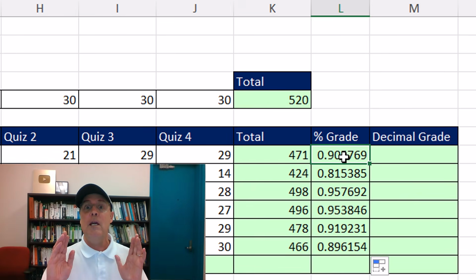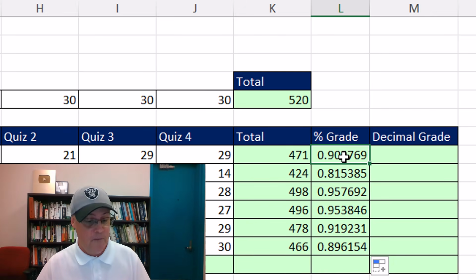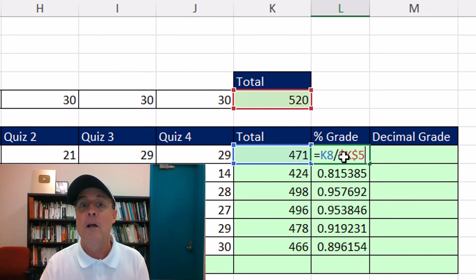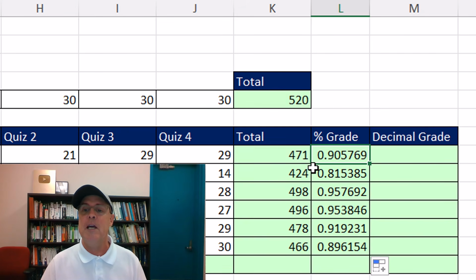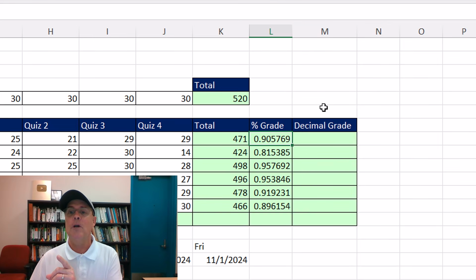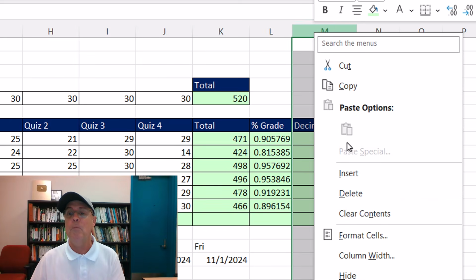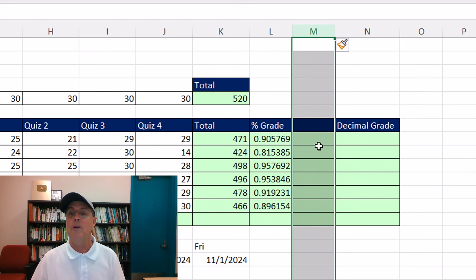Now we want to see not this F2 old school formula. This is the type of formula we've been creating for 40 years. But we want to see the new Microsoft 365 Excel dynamic spilled array formulas. Now I'm going to click Escape. Now I want to insert a column, create the percentage grade formula. But this time, we're going to use a dynamic spilled array formula. To insert a column, right-click the column header M and point to Insert. There's our new column.